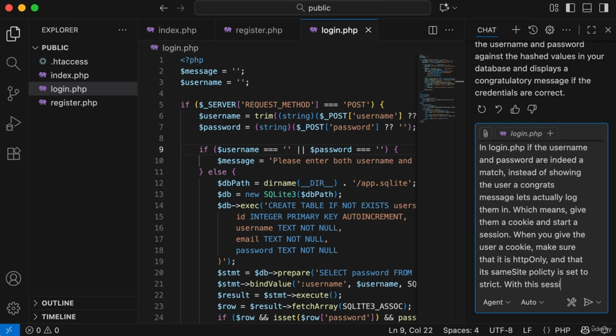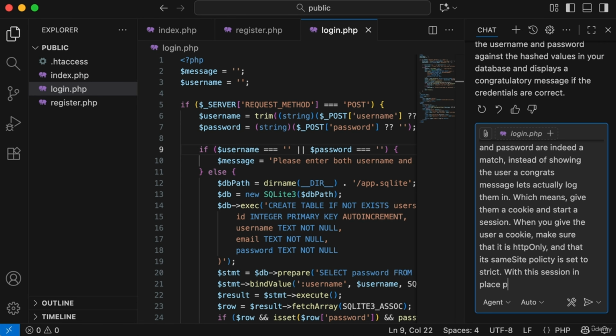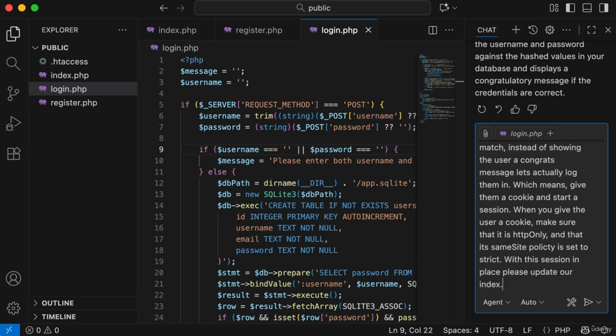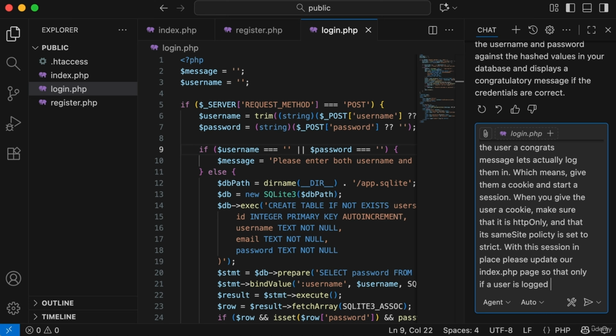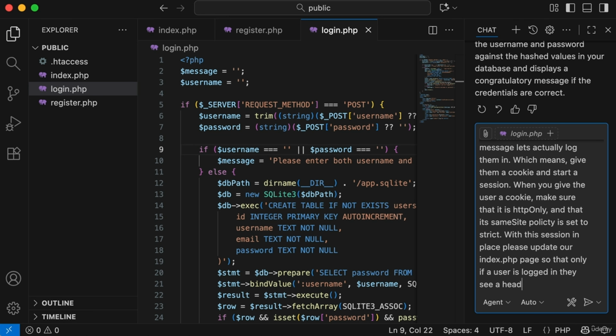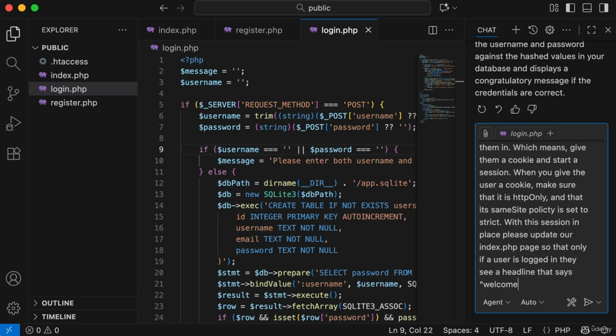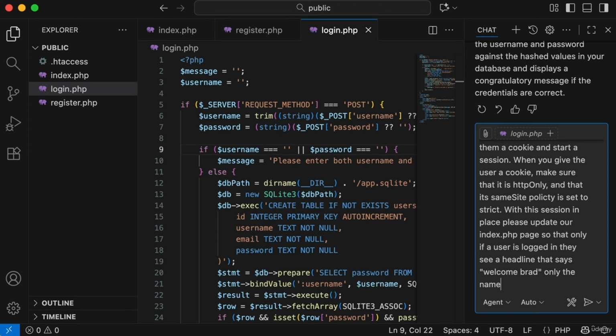With this session in place, please update our index.php page so that only if a user is logged in, they see a headline that says, "Welcome, Brad," only the name should not be hard-coded.